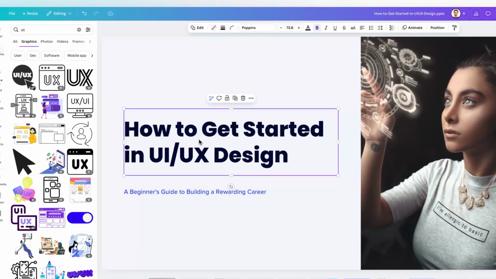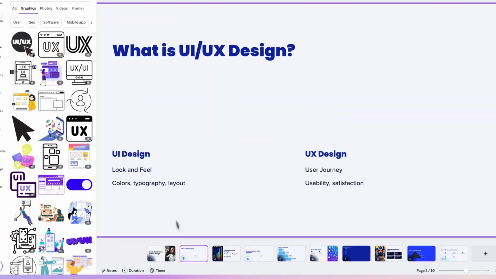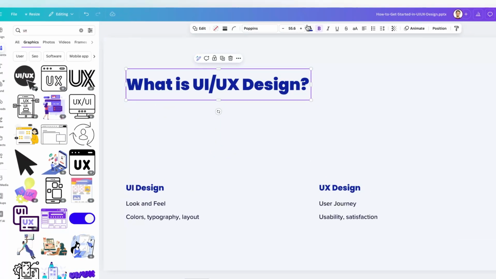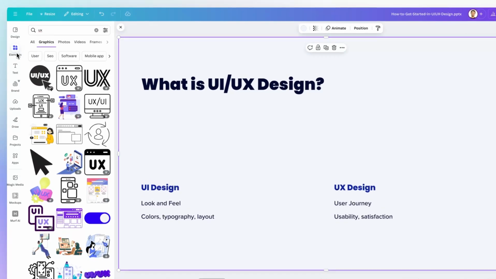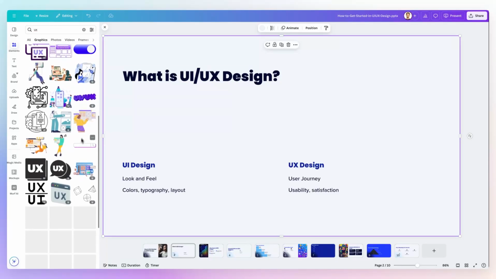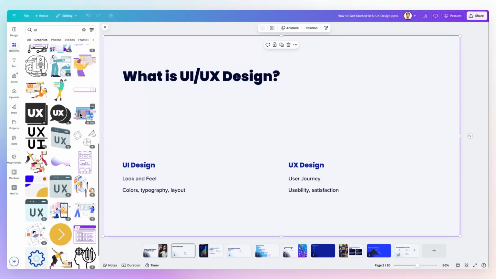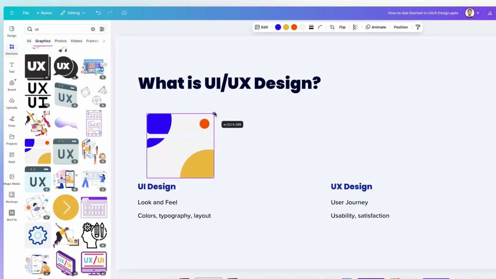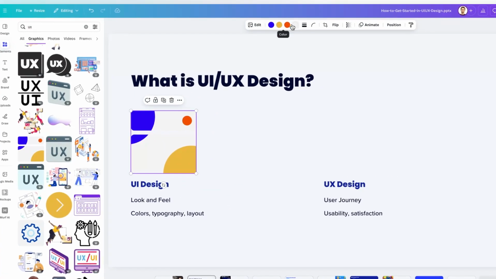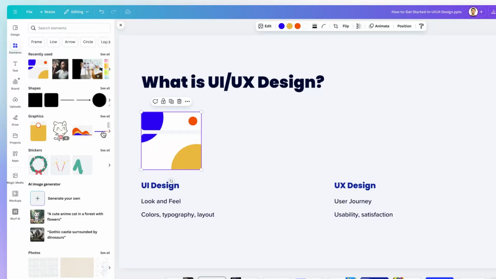And you're going to notice that in this case, we have this brand color right here, which I want to utilize also for this header. So what I'm going to do is change the color of this header, and then add some iconography. But the issue with the iconography, if I need to add it for UI design and UX design, is that here you're going to find all sorts of different styles. So if you want to match one, you're going to need to find a matching element, which we can try. Let's attempt that. I'm going to make this white just to make it look a little bit more visually interesting.